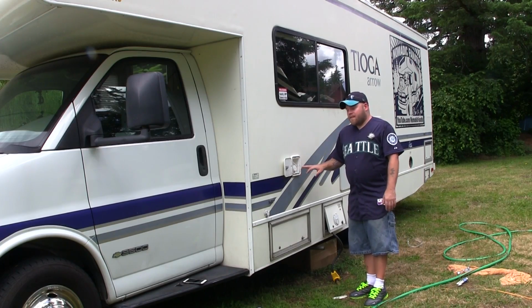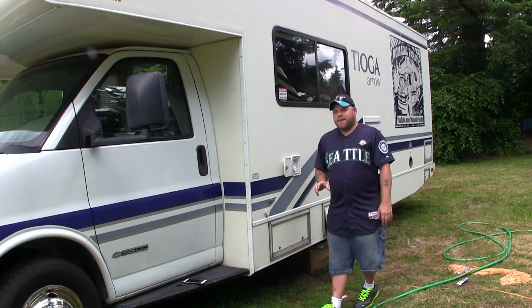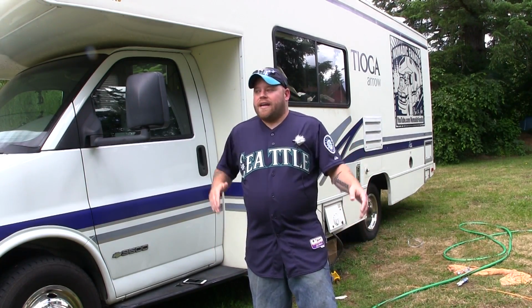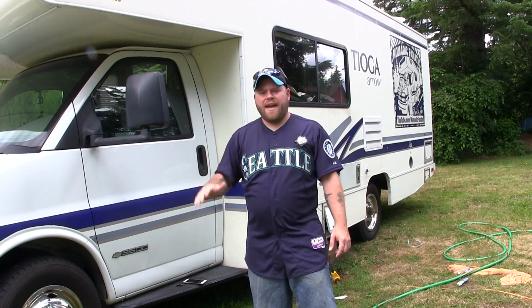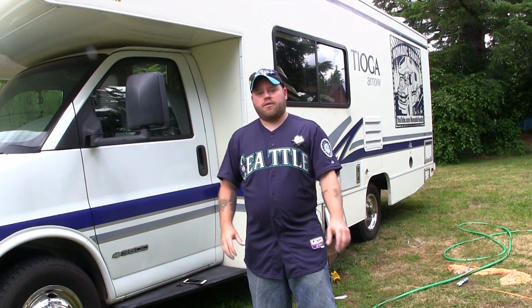Now comes the tricky part. This is going to stay half full with the bleach water for the next 6 hours for me. That's going to entail a little bit of everything, a little bit of standing still. But the main thing we want to do here is go on a trip. We want to go on a drive. We want to go on a very bumpy stop and go type thing. I mean, go off-roading if you can. What we want to do is drive so that the water that's half full in the tank down there is sloshing back and forth, hitting the high corners and the top base and hitting everything that could be anywhere along that tank. Get that bleach water really sloshing around in there.